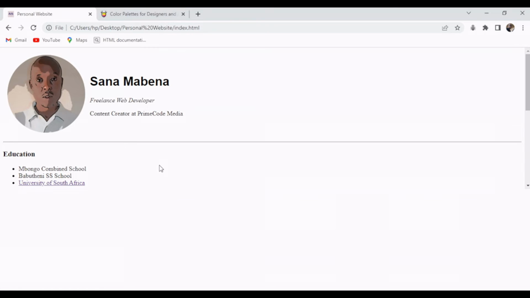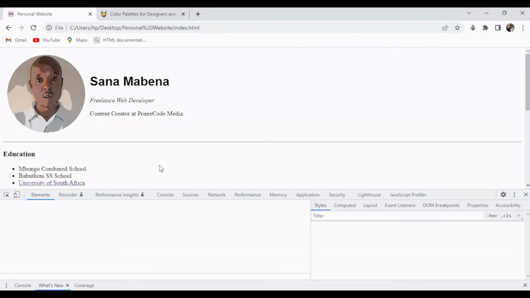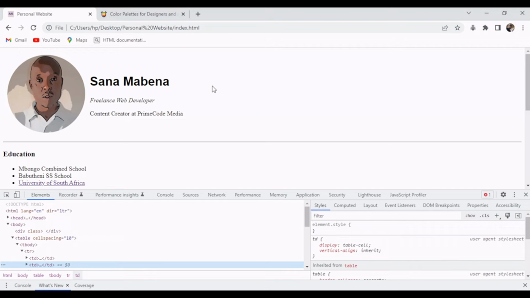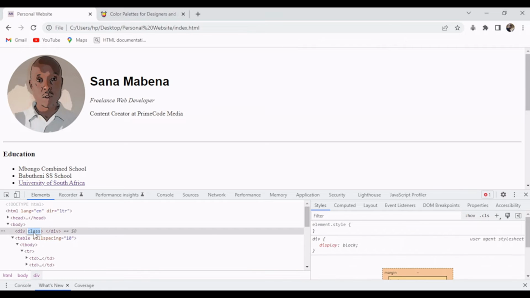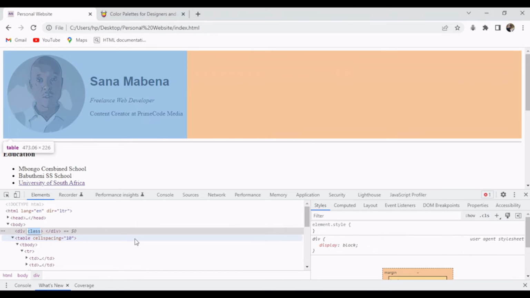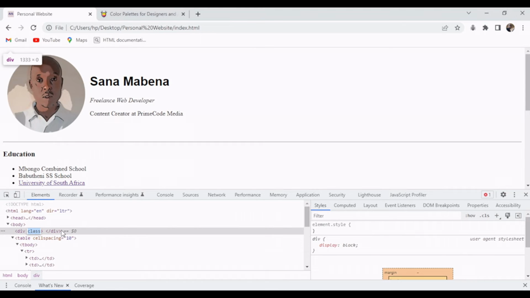So although the div that I have just added is not visible, that does not necessarily mean that it is not there. So here is the div that we have just added. So you can see the div right here. Although it's not visible, it is available inside the body of my web page.